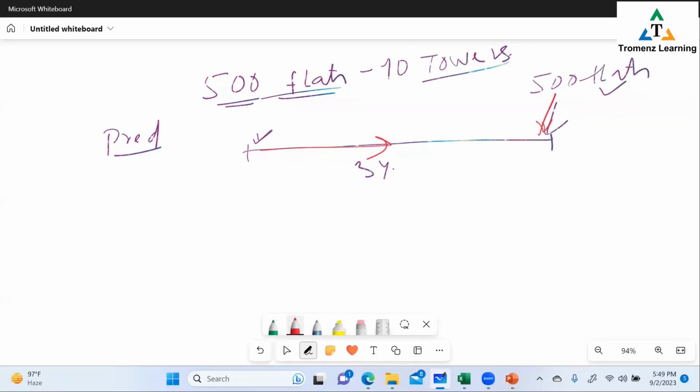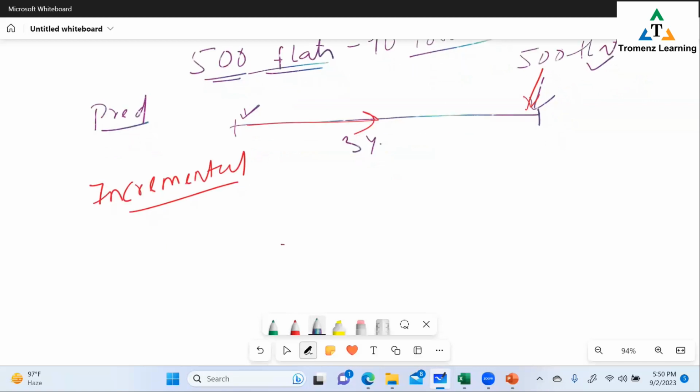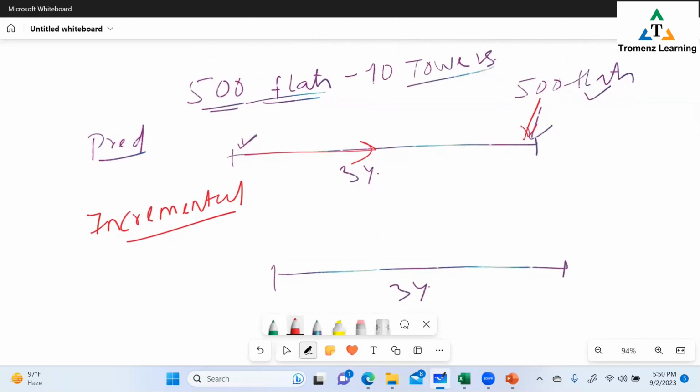This would be predictive. Now, if I were to deliver the same project using incremental, look at that. How would it look? Here, remember, what is our goal? Pace is our goal. We want to deliver fast. So again, it's a 3-year project. But the idea is we started with basic work like excavation, erecting the towers. But we are not erecting all 10 towers together. So what we focused on is, watch, here, in 1.5 years, midway, we started with excavation, other basic work, foundation and all, and we focus on 3 towers only out of 10.